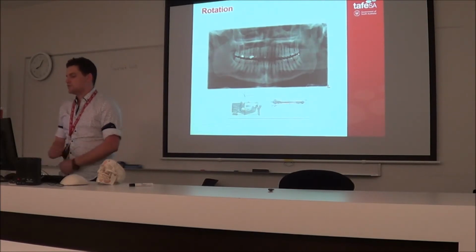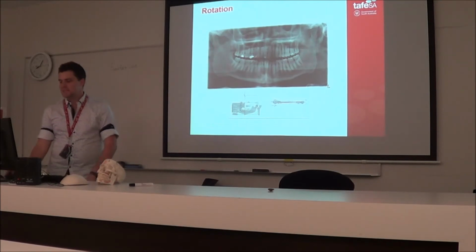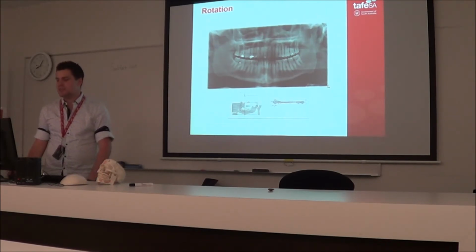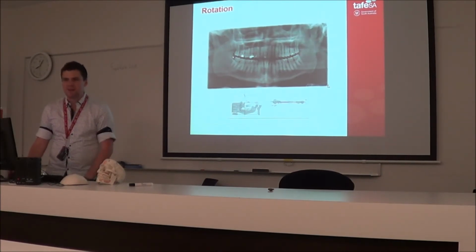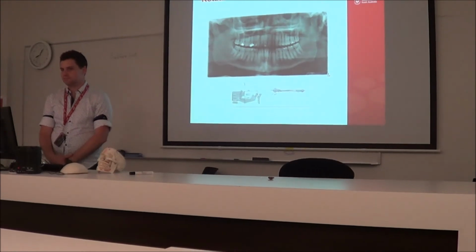So if you're ever unsure if you've got rotation in your film, number one is look at your teeth. If one side is bigger than the other side, then that's a pretty good sign. But if you're really, really unsure, if you're thinking it's on the border, get a ruler and measure out your ramus. And usually we allow about a 5mm variance either side. So if there's greater than 5mm, we usually classify this as rotation on your films.